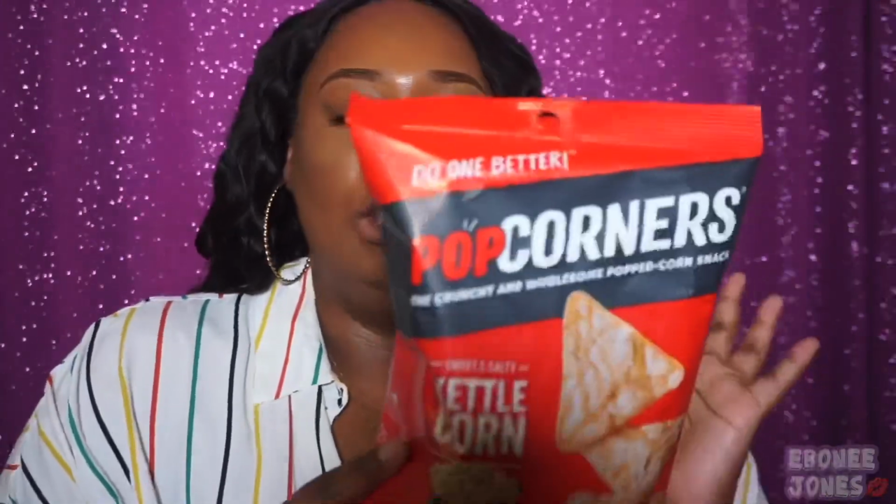This is the first snack that I have. These are so freaking good. Oh my God. These taste like rice cakes, but they're really, really good, and they look kind of like Doritos, so it seems like you're eating Doritos when you're not. But they come in a couple flavors. This one I like the most. They do come in another flavor that I try. I'll try to find a picture of it and post it in this video. I'm not really sure if they sell these anywhere else, but I get mine at Dollar Tree. They're only a dollar at Dollar Tree, so if you have a Dollar Tree, make sure you go check out Dollar Tree. But these are really, really good.